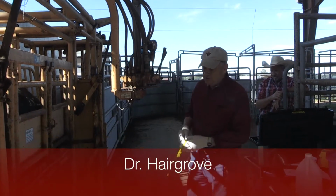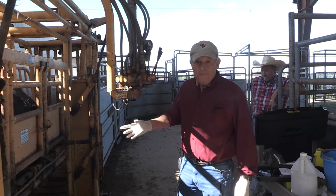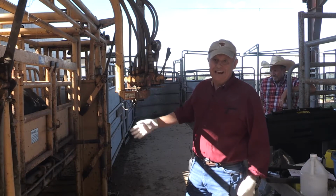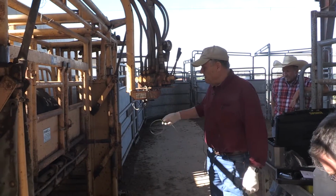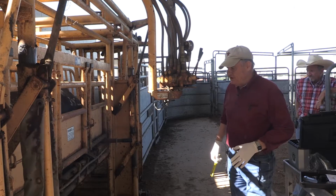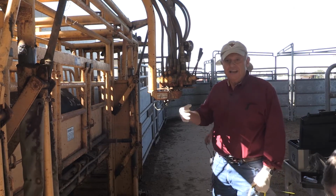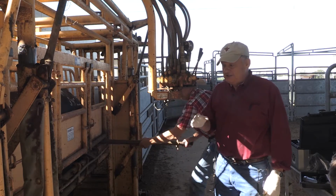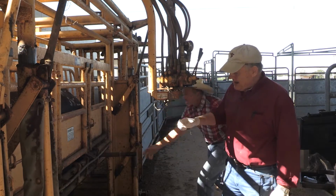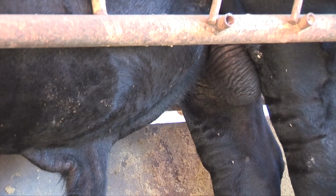Most descriptions on the scrotal circumference will talk about actually measuring behind the bull. A lot of times, especially in a field situation, that's not always the safest place to do. So if you've got a good kick bar, you've got everything else, then you're probably in pretty good shape. But the whole thing to measuring scrotal circumference is to try to stay uniform in your procedure. So generally what I do is I tend to want to measure these from the left side, okay?